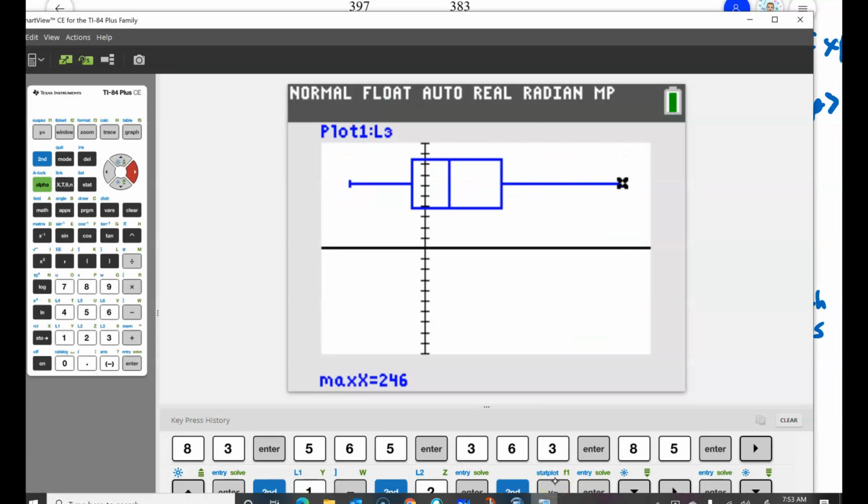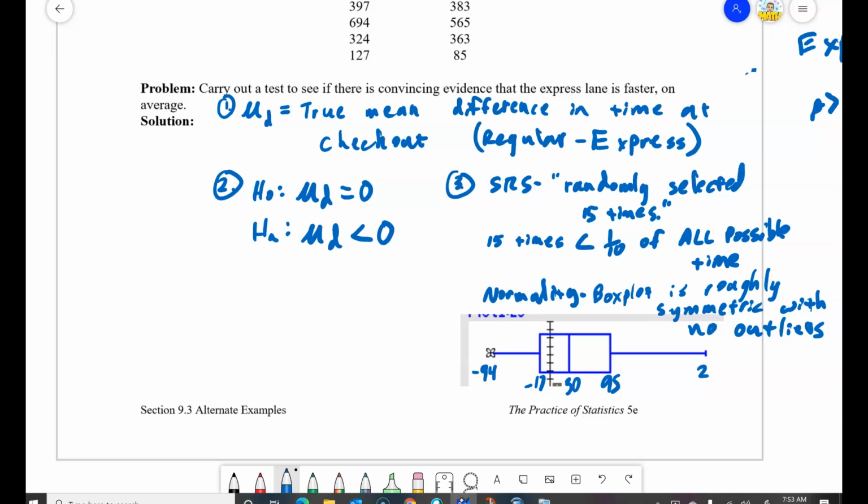So all I'm trying to do here is make sure that it's a viable assumption to go ahead and use a t-distribution. So with a sample size of 15, even though that's a little bit skewed to the right, it's going to be okay. Right? And notice I didn't say it was exactly symmetric or very symmetric. It's roughly symmetric. Okay. So we're just checking those conditions, and then we're moving on. All right. So this is a t-test.